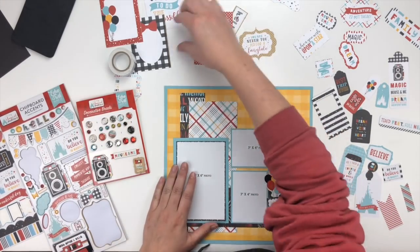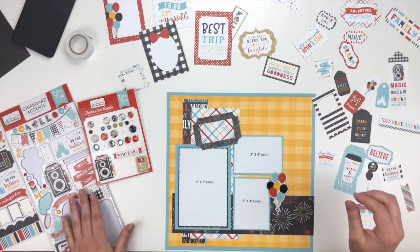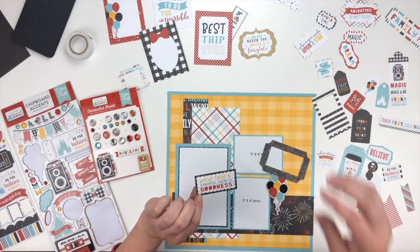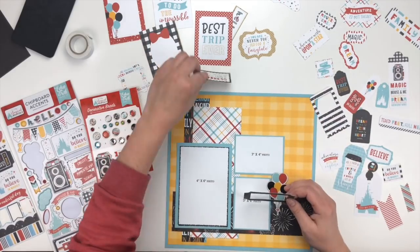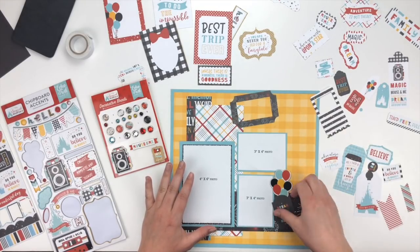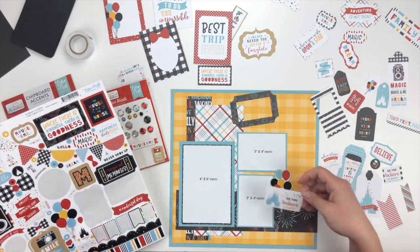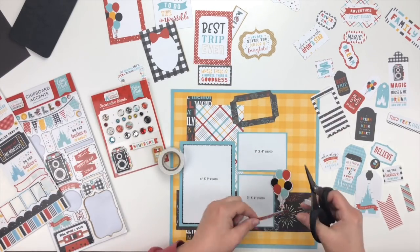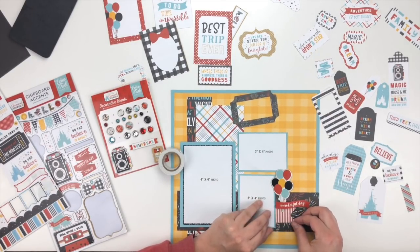Okay, so for our third page, I wanted to incorporate the balloons. I felt like we could do that on this page because the background is a little bit plainer, and everything that you put on it is going to sort of stand out. And this frame here, I wanted to put a piece of white cardstock behind it so that we could use it as a journaling area, and the frame actually has fireworks in it, so it kind of incorporates that pattern paper below as well.